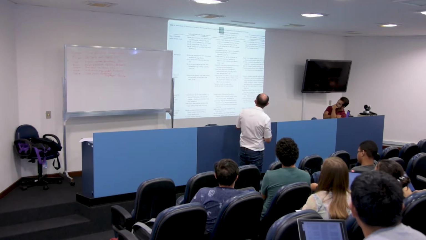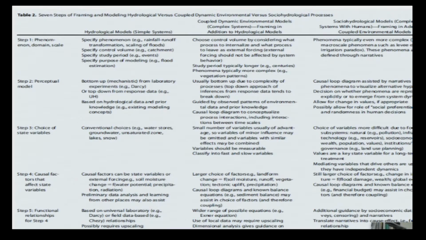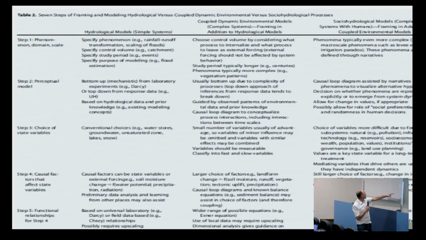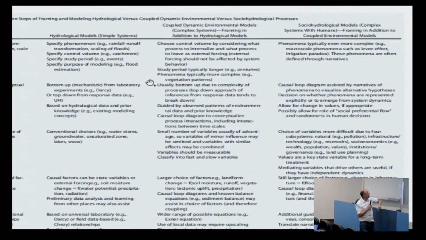The second column is coupled hydrological environmental models. And the right column is socio-hydrological models, so we need to go further to the right. Socio-hydrological models and how we have a conceptual model. A conceptual model is how we think the mechanics of the processes work. One thing leads to another. Now, what leads to the other thing? This is not easy, and we'll do an exercise on that now, and it will take us probably at least 50 minutes for one example.